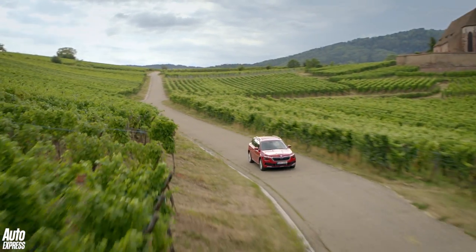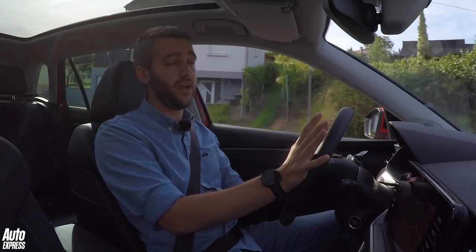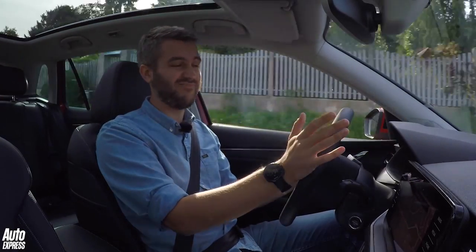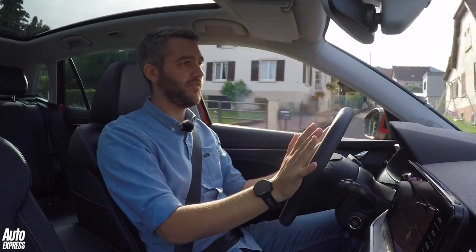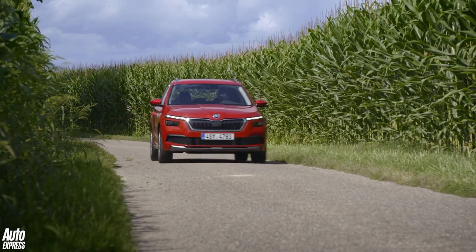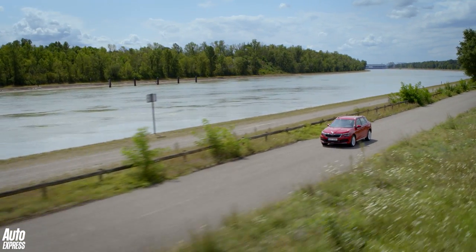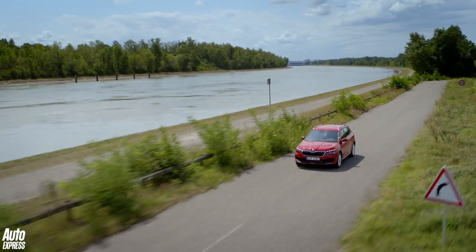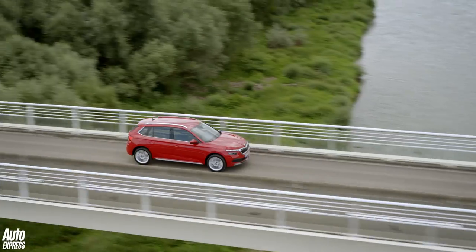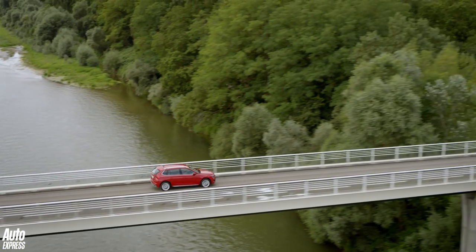Today we are driving the one-litre, three-cylinder turbo with 113 brake horsepower. It's perfectly suited to this car, with smooth acceleration right up to motorway speeds. It's not that quick, but it's perfectly sufficient for most buyers. Skoda has yet to reveal any official fuel economy or emissions data for the new Kamiq, but this engine is a known quantity as it's used throughout the VW Group range. You can expect between 50 and 55 miles per gallon and CO2 emissions of around 112 grammes per kilometre, depending on spec and wheel size.